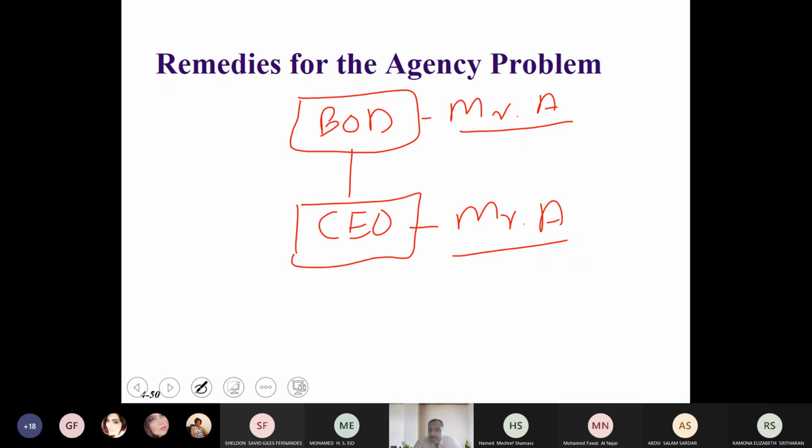This should be avoided by the company. A person who is the head of the board should not come and sit as a CEO. If this is happening, he has full power and he is not answerable to anyone except the shareholders. And shareholders will ask him the question at the end of the year once the damage has been done. During the year, it is the board and the chairman of the board who should question the CEO over his every action. But if the chairman of the board becomes and sits as CEO, then the problem comes into play. Then he has ultimate power and he can take any decision that he wants. So this should be avoided by the shareholders.